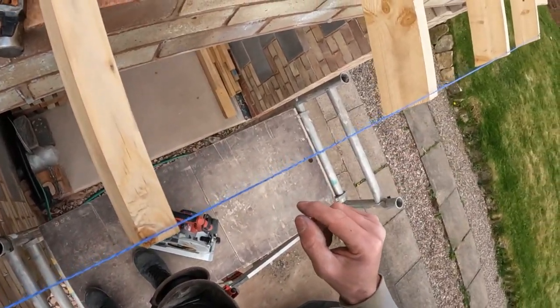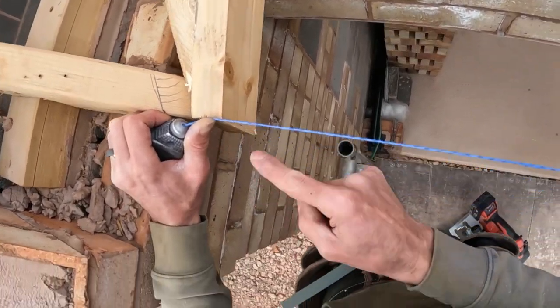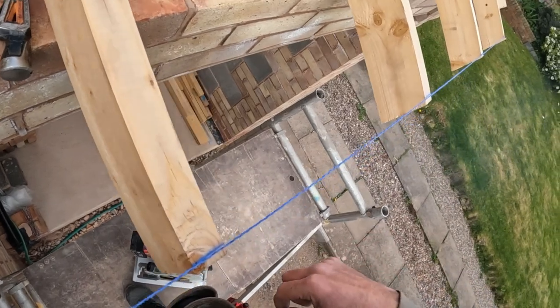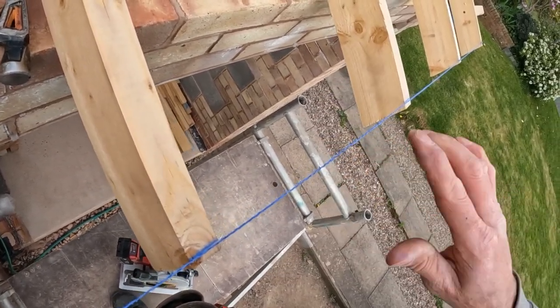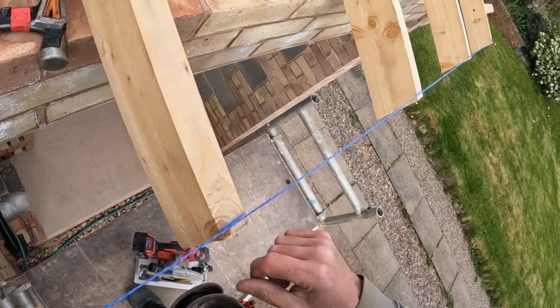This is what I was saying about making sure that when you pull your string line, it's a bit higher. So if I just hold it in line there, a bit above the top, it doesn't fail on this end, so it'll give me a true line. So if I pull this now, there we go. And when you do it on a pitch, try and pull 90 degrees to the pitch. If you pull there, it tends to bounce. So try and keep it to the same pitch when you pull your string line.